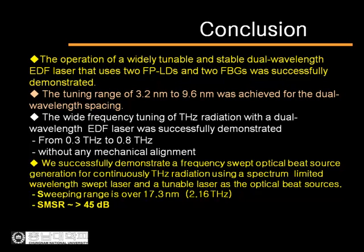So you mean you use the laser diode for injection? Yeah, actually, the Fabry-Perot laser diode is used for self-injection locking. So the EDF is a homogeneous gain medium, but I think the wavelength gap is big enough, such as maybe more than 11 nanometers. The EDF gain medium has 30 nanometers, 1530 to 1560 nanometers. Yeah, so big.